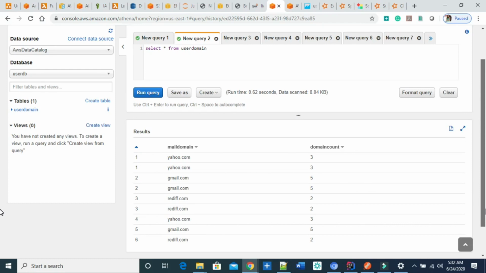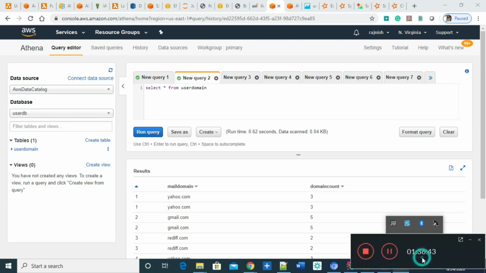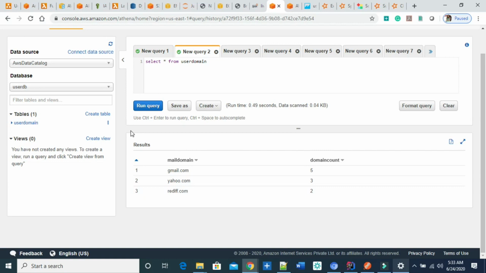They have domain and count like this. Okay, I run this query again.